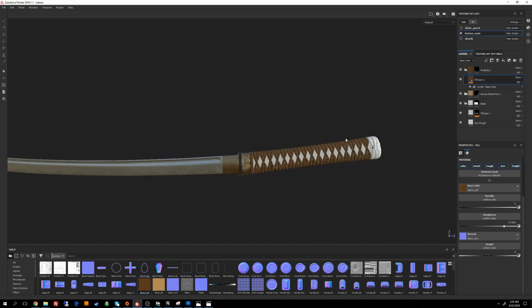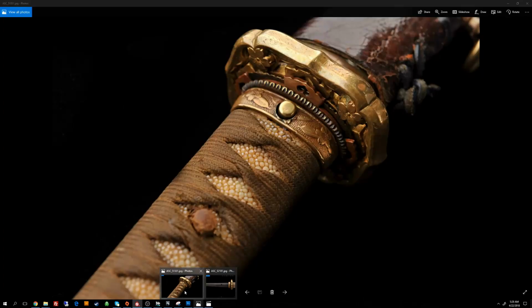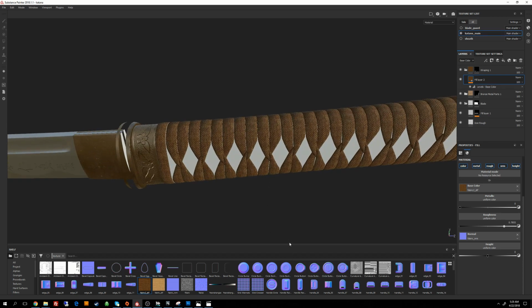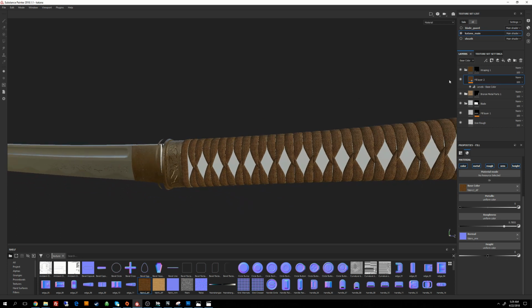Let's take a look at it from here. And let's also double check our reference. So that one has a little bit more vibrance to it. It's pretty close though. I think we'll go with this. It looks pretty good. All right, so we've got that figured out.